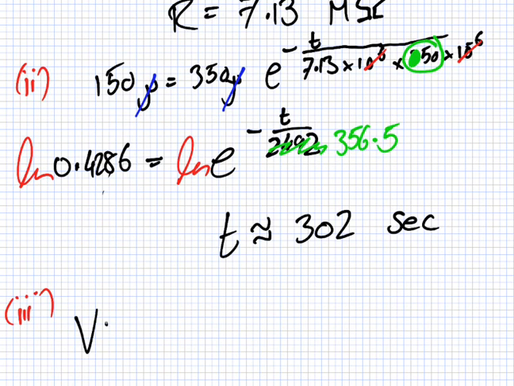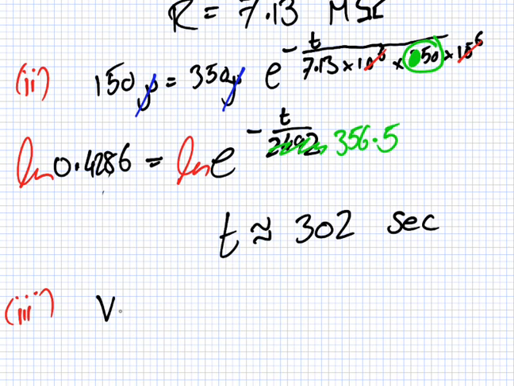So the formula for voltage is V0 e to the minus t over RC. So that would be, oh, do we not know the voltage at the start? We don't. But we have C, and we have Q. Maybe we could use Q equals CV. But we don't have the Q for 5 minutes, we have the Q for 2 minutes. Oh, we have the Q at the start, so we could get the V at the start.